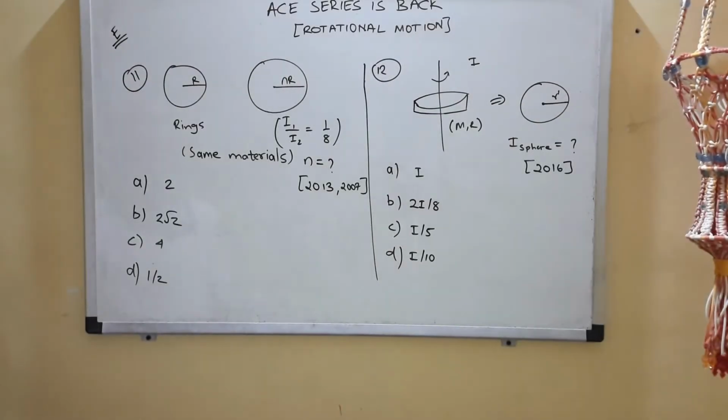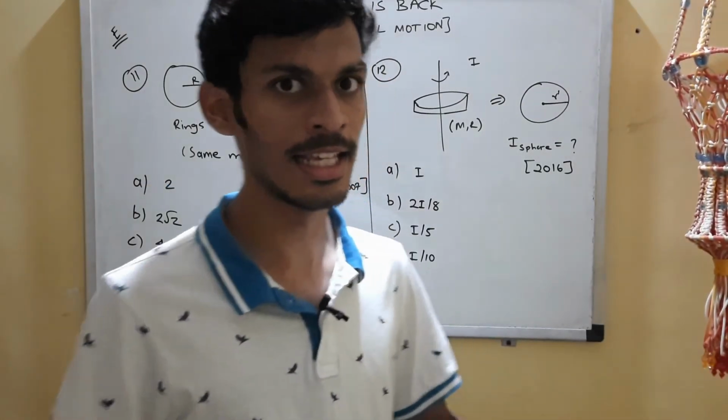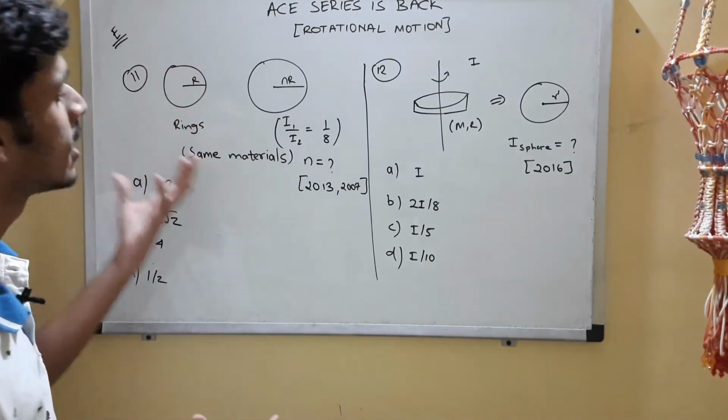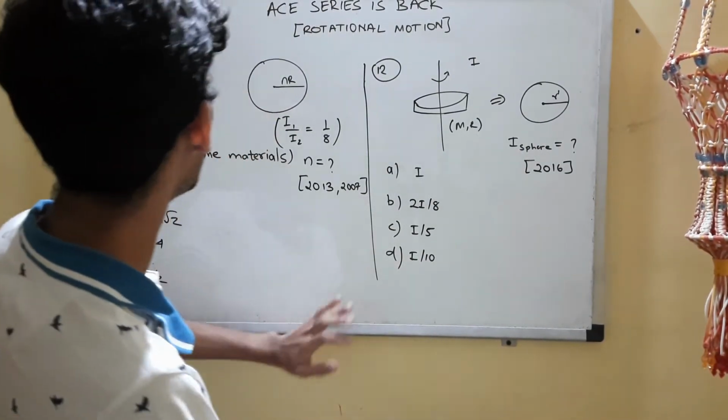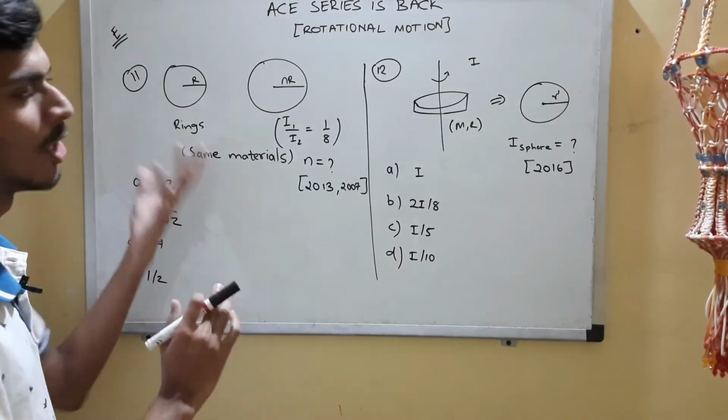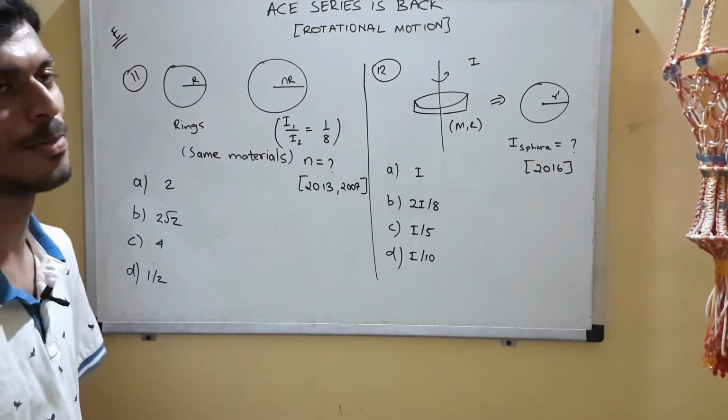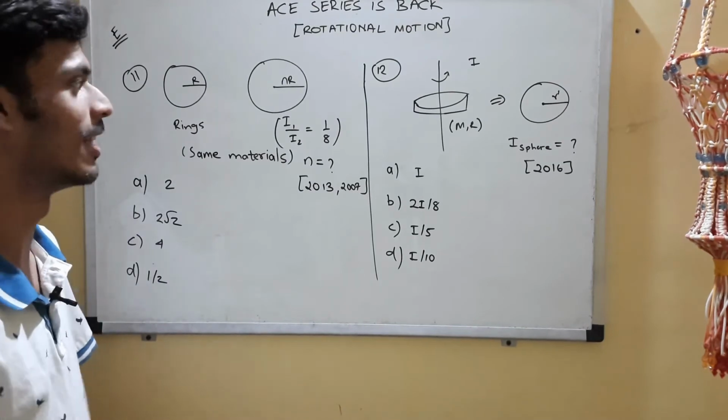So questions 11 and 12 over here, we are still in the easy category. Question 11 was repeated in 2007 and 2013. In this question we have two rings, the smaller one for your better half, the bigger one for mine. So she's fed basically.